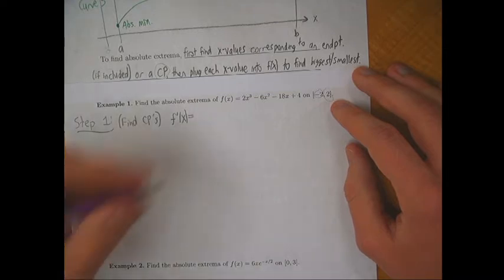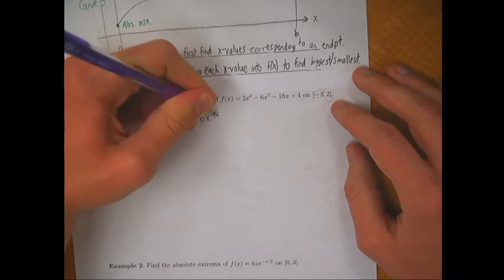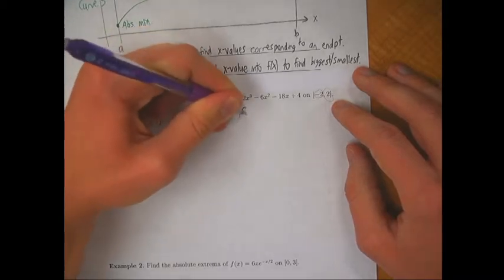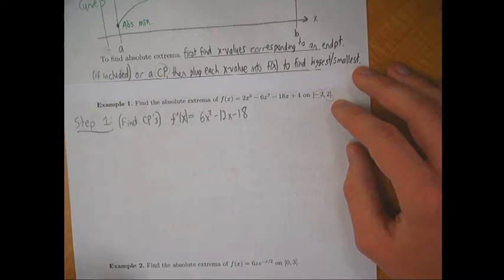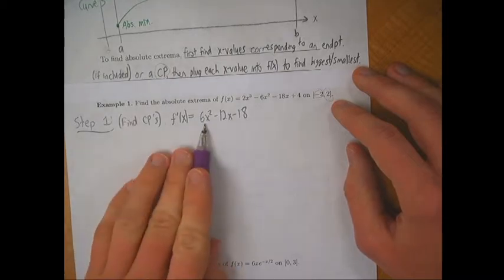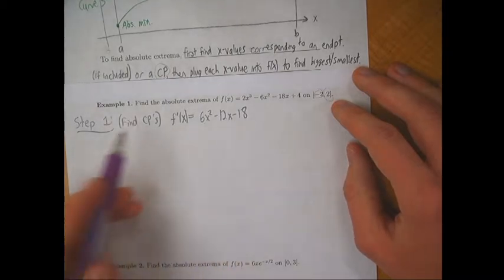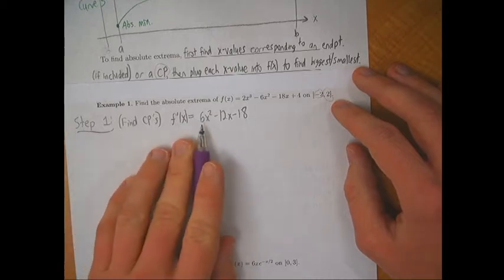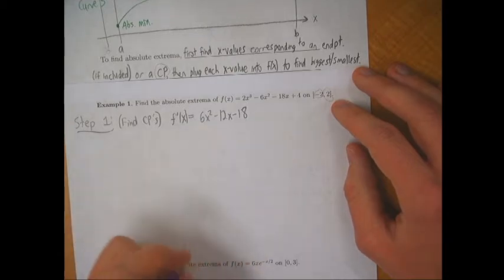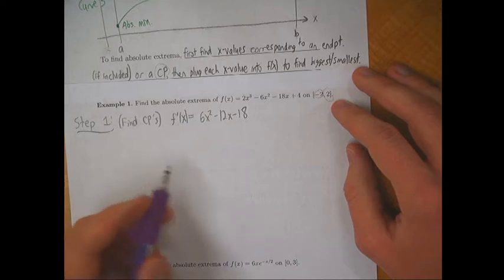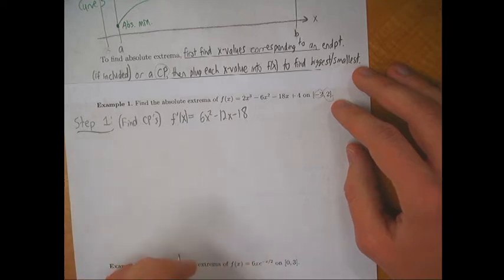6x squared minus 12x minus 18. Good. Okay. So what you notice from this is that, all right, let's go ahead and try and factor this as much as possible. But here's the thing. These numbers look awfully big, so let's try and see if we can factor out something from each of these 3 terms to see if we can make our lives a bit easier here.